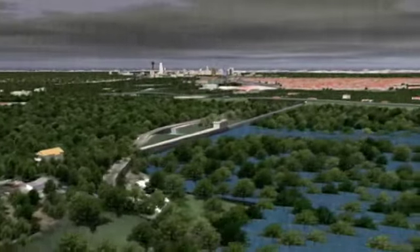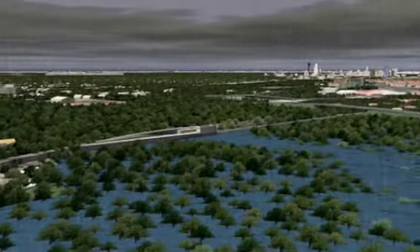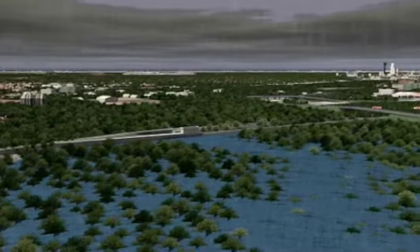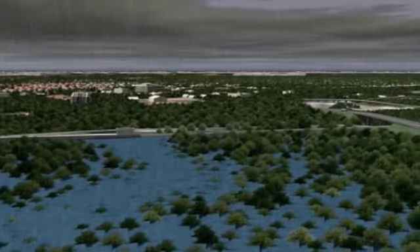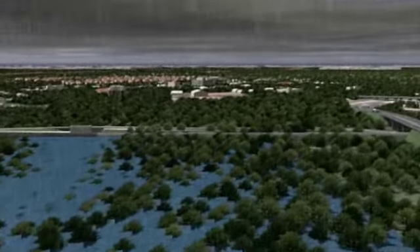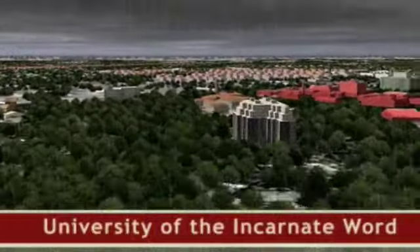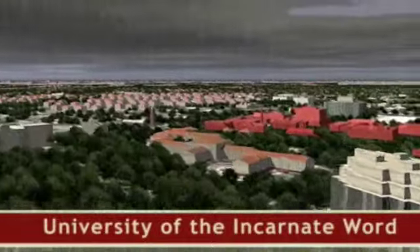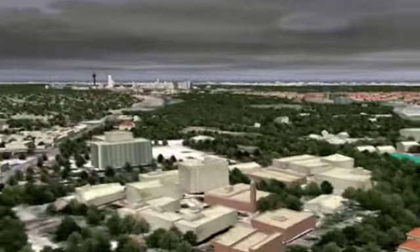It was also instrumental in retaining water during the flood of 2002, which caused major damage and the loss of four lives in the San Antonio area. The dam is known as Gate 1 in a series of six projects that help lessen the effects of floods in the area. It provides vital protection for educational institutions, cultural locations, public parks, neighborhoods and businesses, as well as downtown San Antonio.